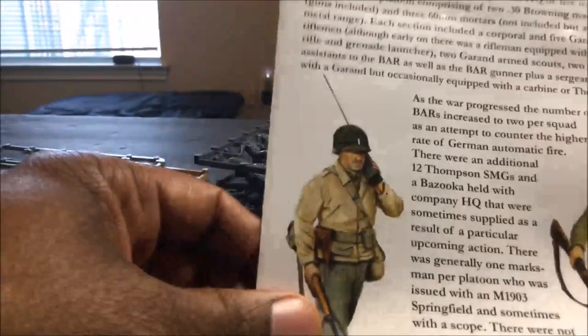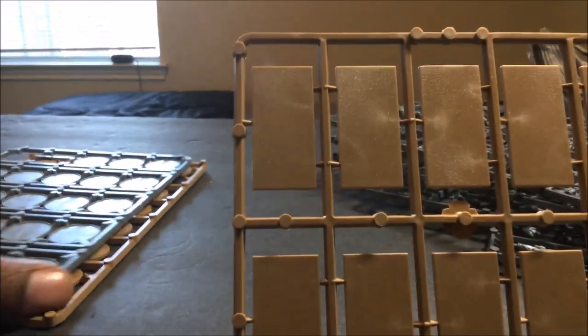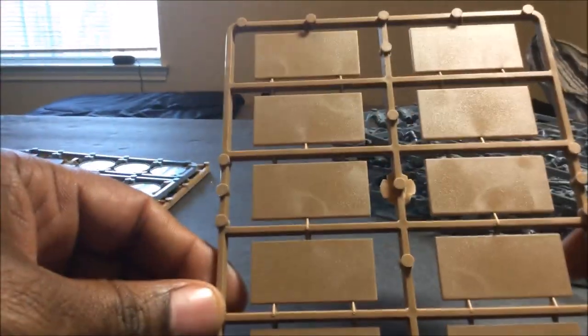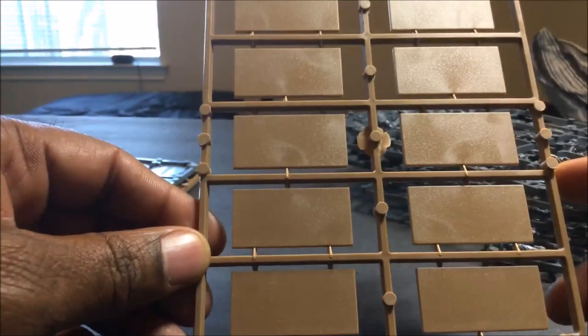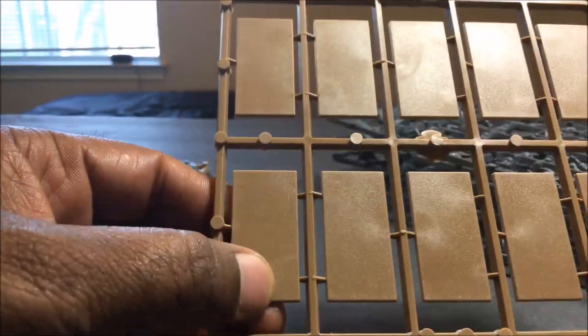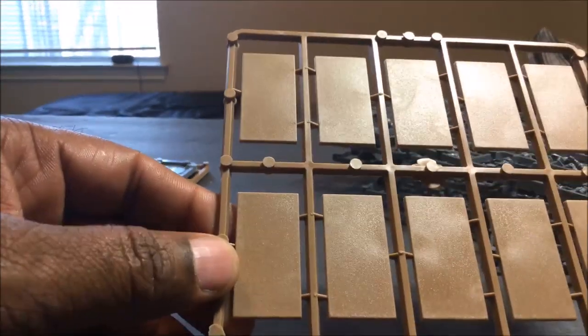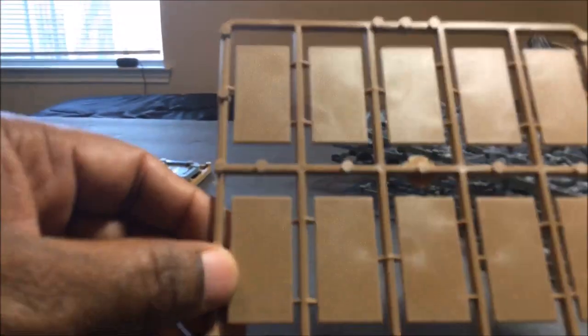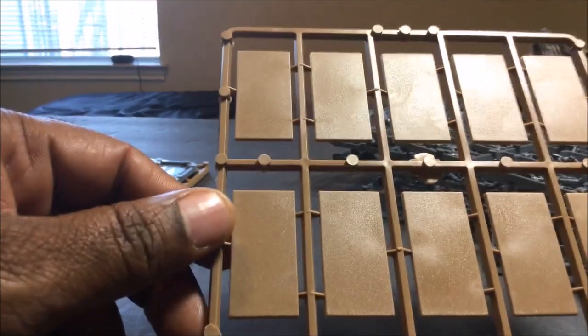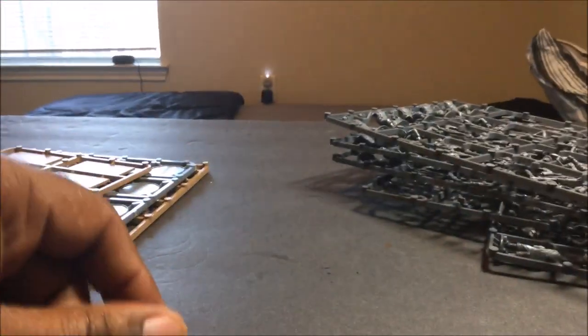I do like these inserts though. I don't know what these other cards are or why we got them — I almost think they're just for different games. I don't know if games like Chain of Command or other squad-based World War Two games use them. I won't be using these, and you can only fit two figures on one anyway, so unless you didn't base them at all you might get three — but even three times five is fifteen, so the most you'd get is thirty. That's kind of a waste.